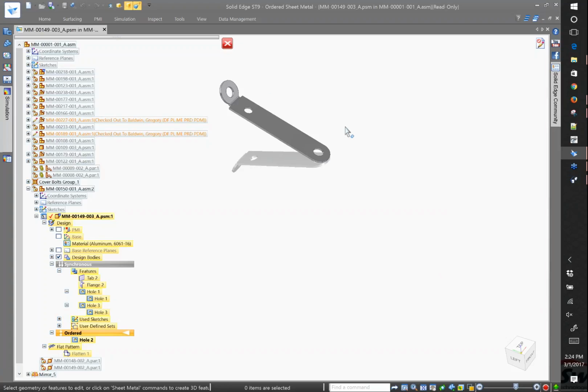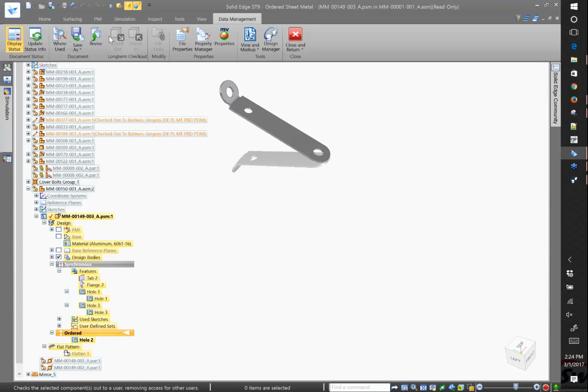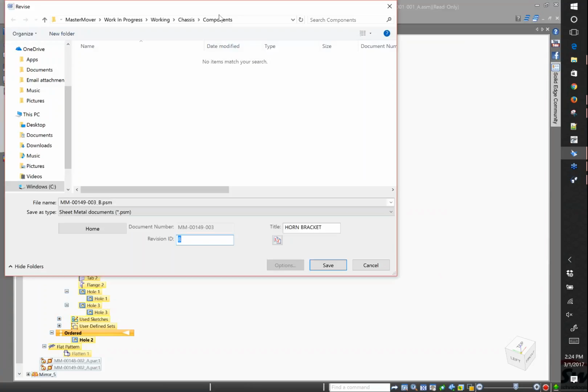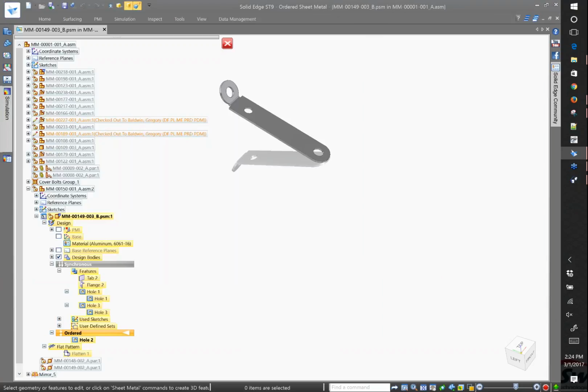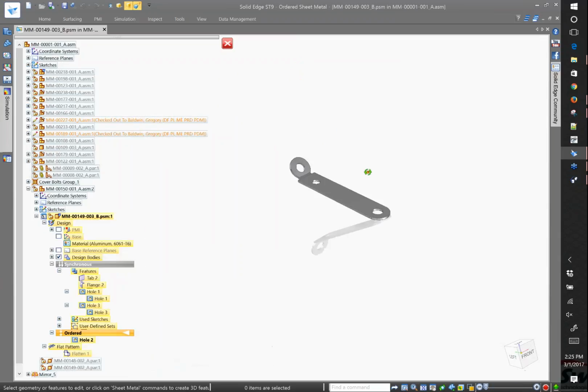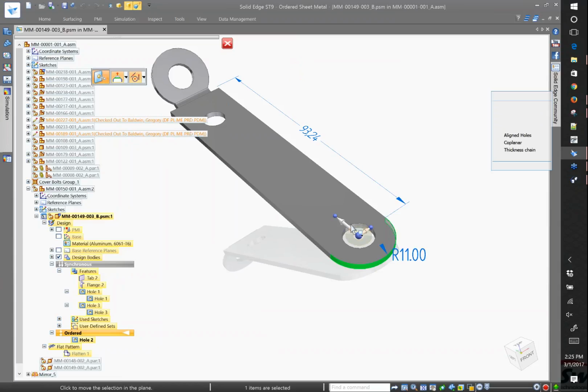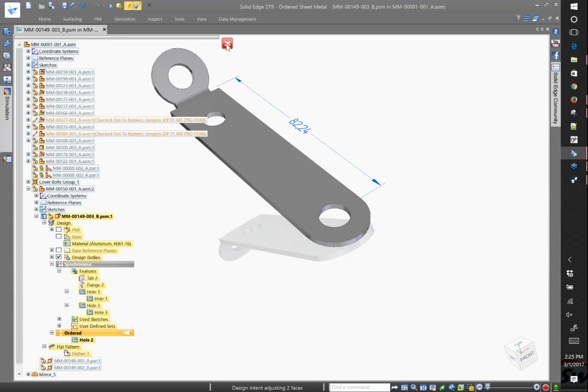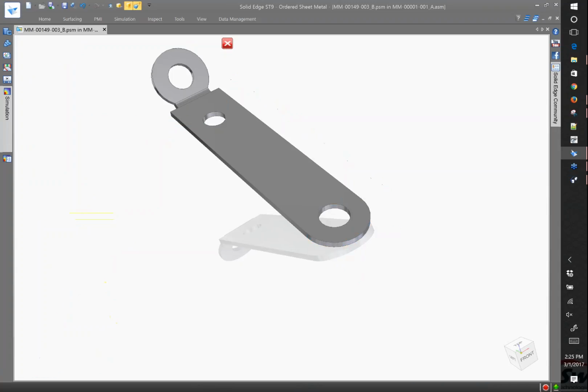So now I've got two options: create a new part or revise it. Using the data management tab, I can quickly go in and choose revise. And as I revise the part, notice that Solid Edge automatically generates the next revision letter for me. And I can quickly save, and what it does is it swaps one version out for the other. So now I'm dealing with revision B, and now I can come in and make my change. If I needed to move this up the 11 millimeters to make room for the horn and not hit the other component, I can quickly do that.